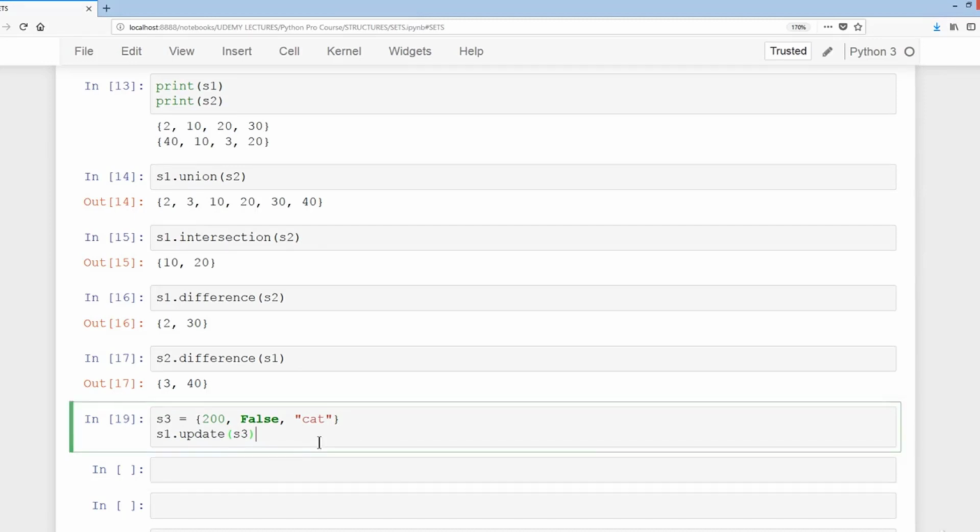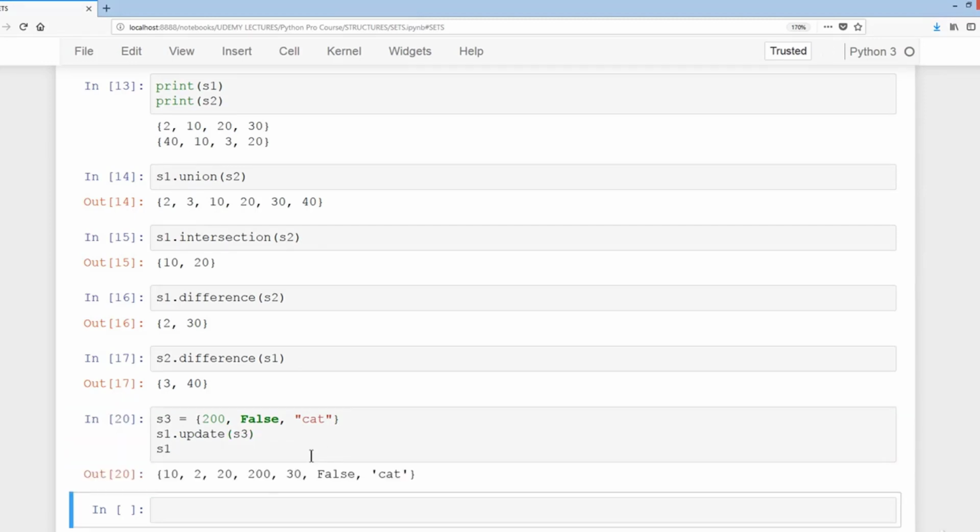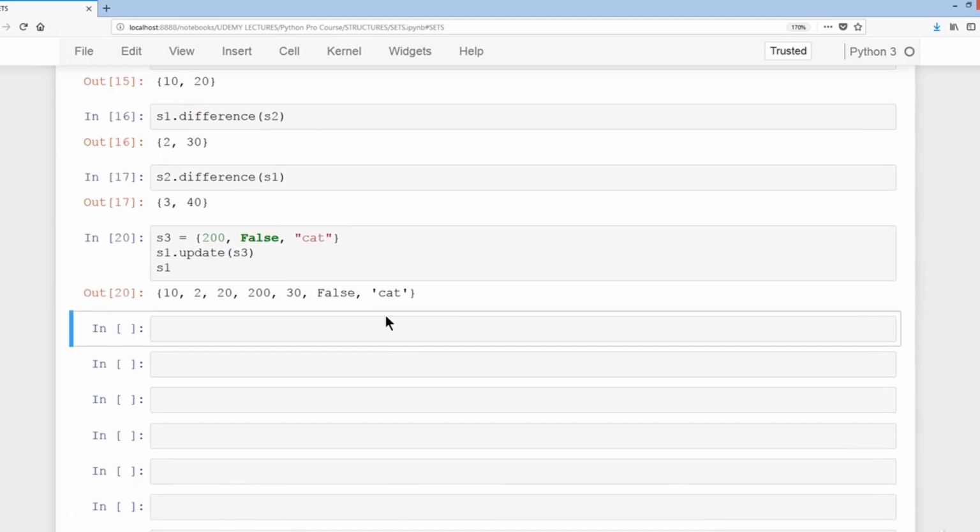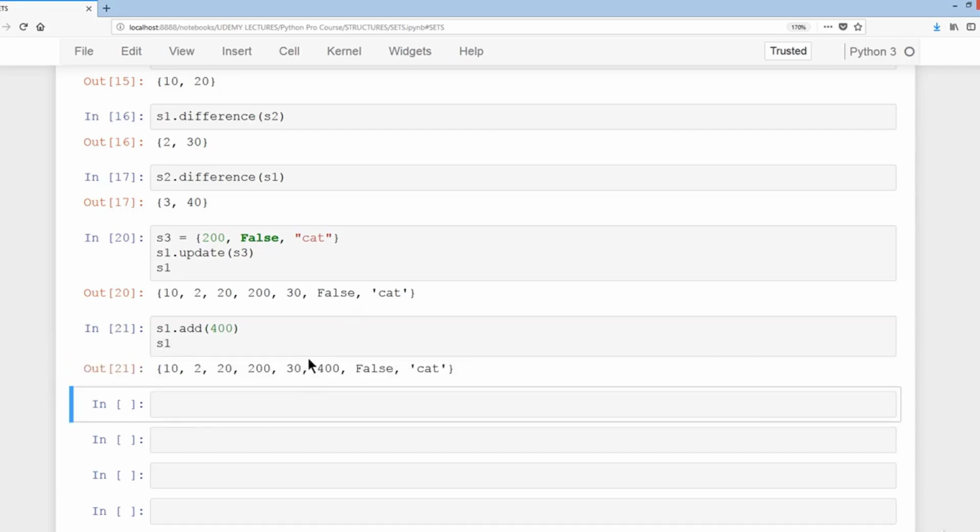And now if we check S1, you can see that I have the 200, false, and cat in there as well. Alright, and let's say I wanted to do S1 dot add. I can add a new element in, and I'm going to put in, let's say, 400. Then S1, you can see now I have 400 in my set here.